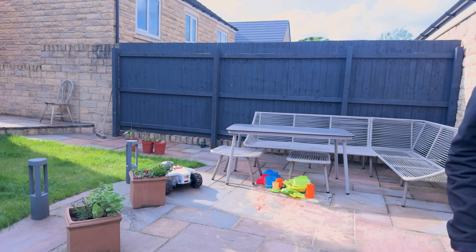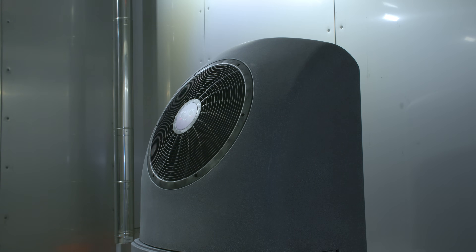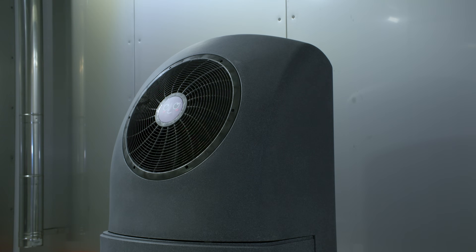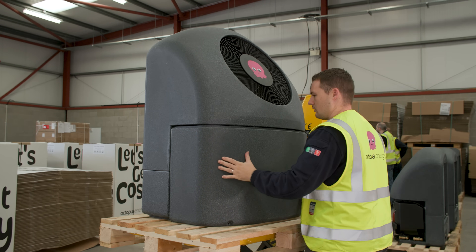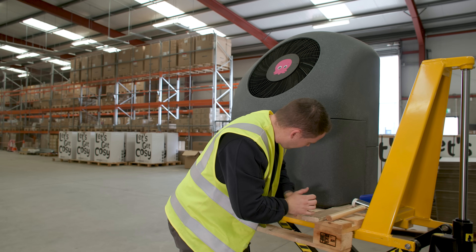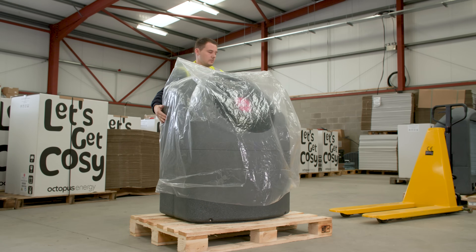The Cozy 12 is slightly louder than the Cozy 6 and a little louder than the Cozy 9 because it uses the same casing, so it has to draw in more airflow through the fan — making the fan probably the loudest component. I've been told by Octopus that there's more changed inside the Cozy 12 than it shares with the Cozy 9, so it likely has a larger compressor. The same-size casing choice comes down primarily to cost — using a pre-existing casing drives down manufacturing costs and keeps prices competitive.